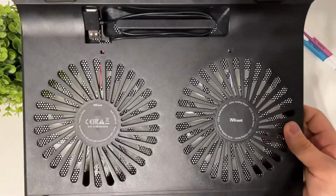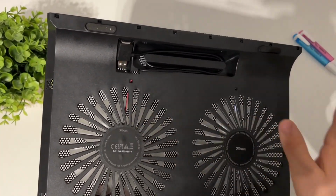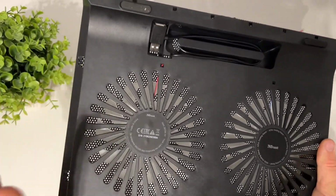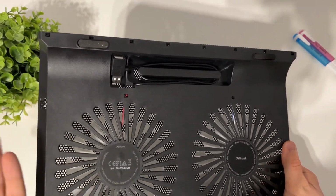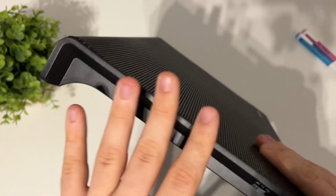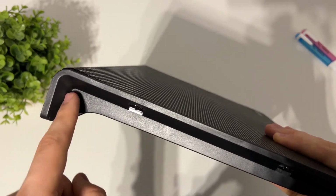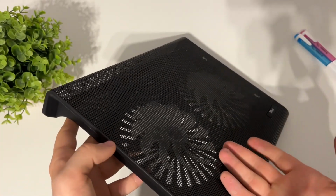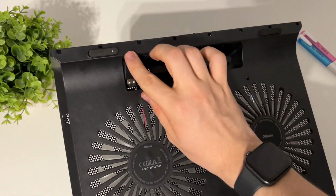And on the back we can see the coolers, and as you can see, this is not a high quality product or something like that. That's why we have the little cable over there. It's not that pretty. The one thing that I don't really like about this stand is that you have just one position. If you don't like this position, well, that's it. Basically, you're not gonna get more positions.